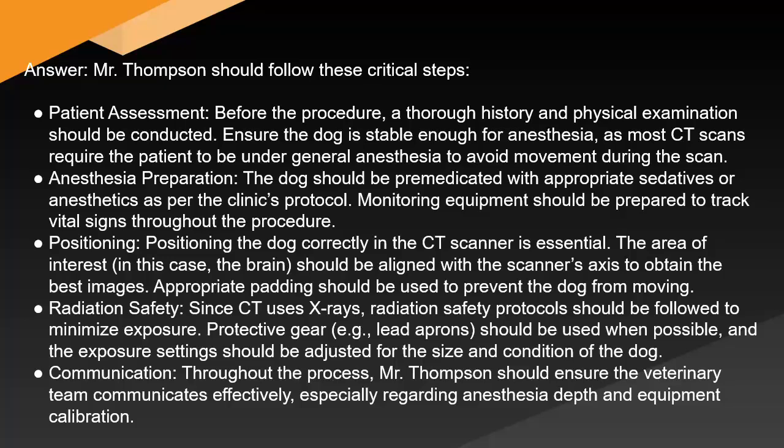Ensure the dog is stable enough for anesthesia, as most CT scans require the patient to be under general anesthesia to avoid movement during the scan. Anesthesia preparation: the dog should be premedicated with appropriate sedatives or anesthetics as per the clinic's protocol. Monitoring equipment should be prepared to track vital signs throughout the procedure. Positioning the dog correctly in the CT scanner is essential. The area of interest, in this case the brain, should be aligned with the scanner's axis to obtain the best images. Appropriate padding should be used to prevent the dog from moving.